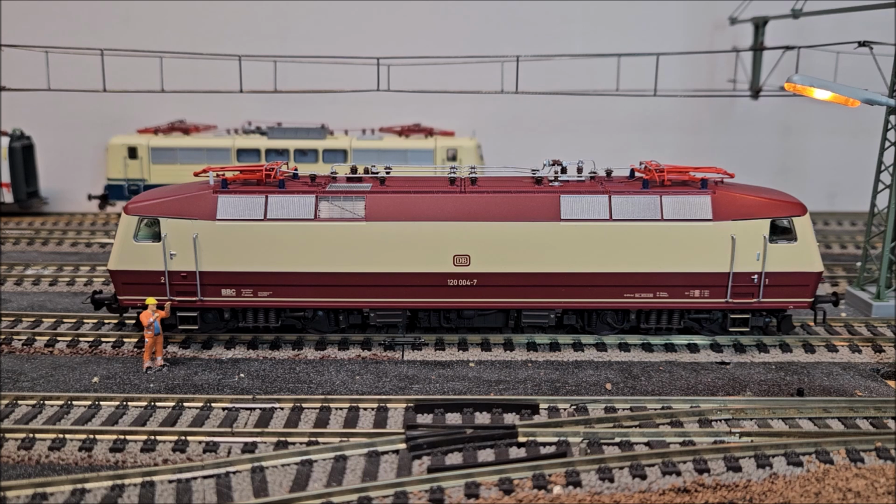Number 15 is the window. So yeah, sliding and closing, open, closing the window. I'm not a big fan of those functions. I think that some you never really hear anyways. Pantograph up and down is function number 16. This one we all know. The coupling noise is on number 17.